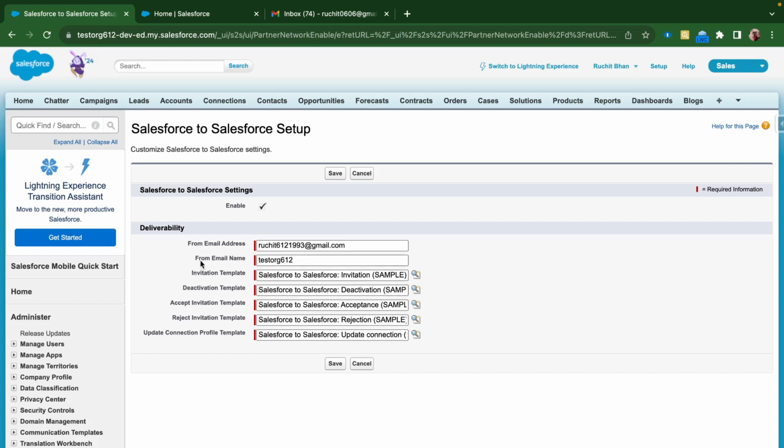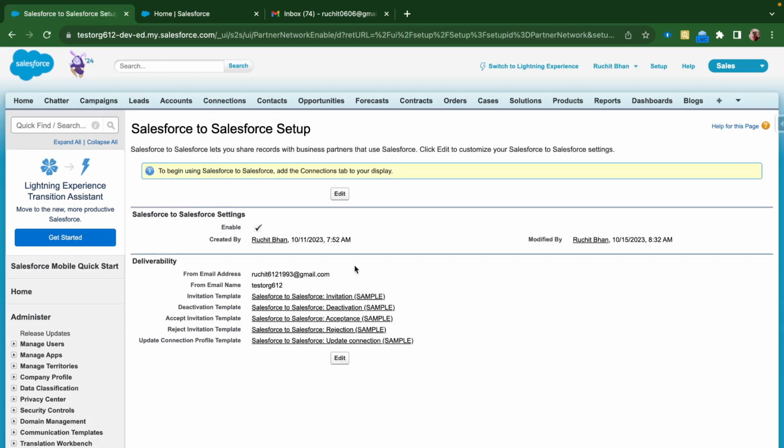And the name you can put as anything, but for me I have put whatever the source org is, so I put that name here. So this is my from email address and from email name setup, and in the template you can choose the standard templates, or you are free to create a new template and map it here. Just save it and you are done, and your Salesforce to Salesforce connection is enabled.